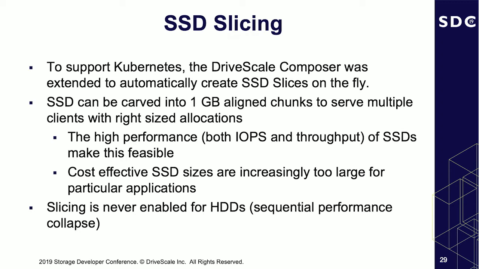I talked about SSD slicing already. Oh, obviously, by the way, slicing is not enabled for spinning disk. The scale-out applications that are using spinning disks are doing sequential I/O. What's the best way to ruin someone's day that's optimized for sequential I/O? Put 2 applications on that disk, right? And you have now created a random I/O workload. So we don't slice spinning disks. It's only a SSD thing. Plus, spinning disks don't have the IOPS even on a good day.